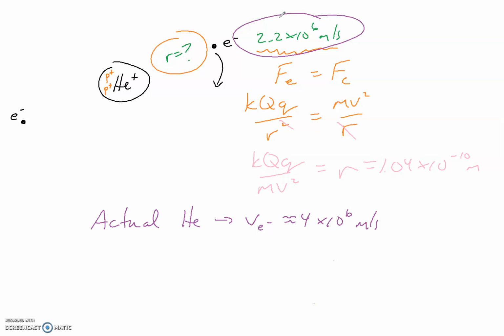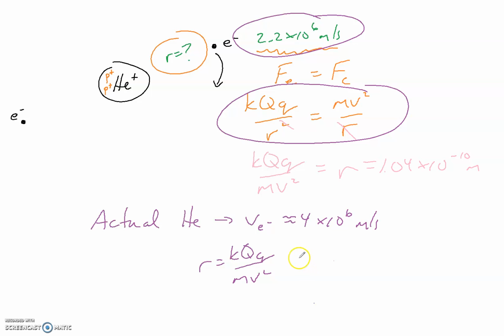So if we did the calculation again, the radius would be the same type of thing, kQq over mv squared. It's the same derivation and combination as this. We can calculate the approximate average radius of a helium atom. If we put those values in, we get around 3.16 times 10 to the negative 11 meters, which makes sense because if you remember, the radius of hydrogen, give or take, was about 5.3 times 10 to the negative 11 meters.